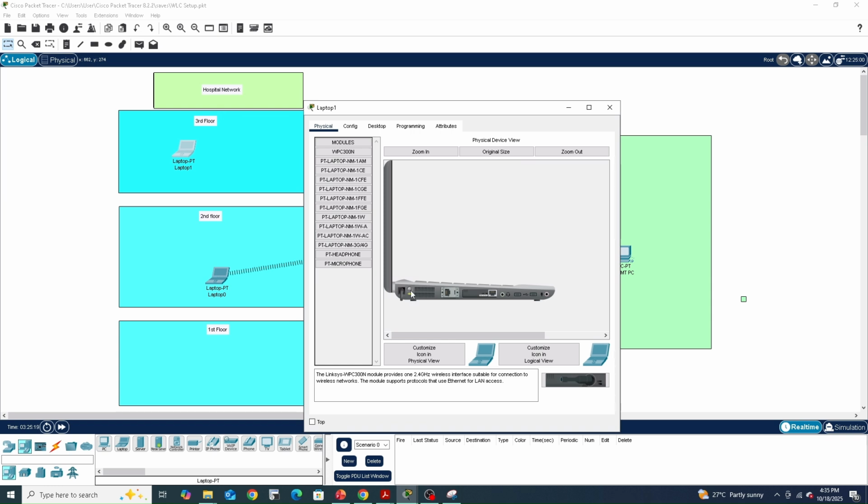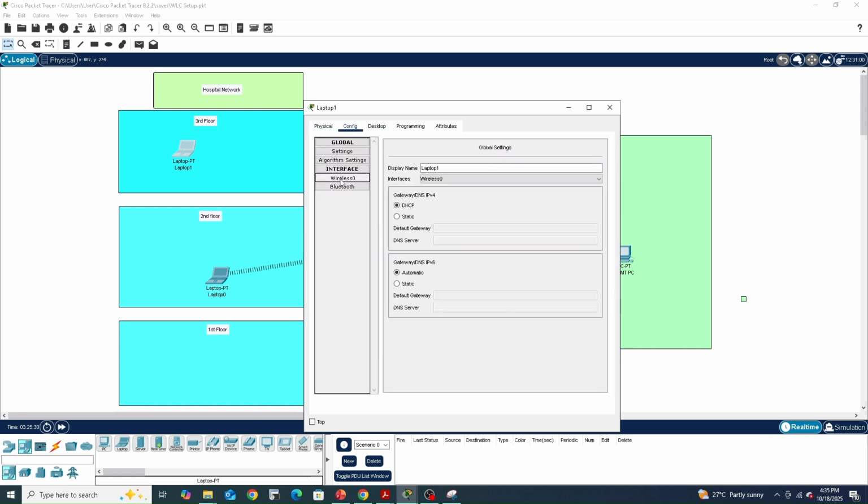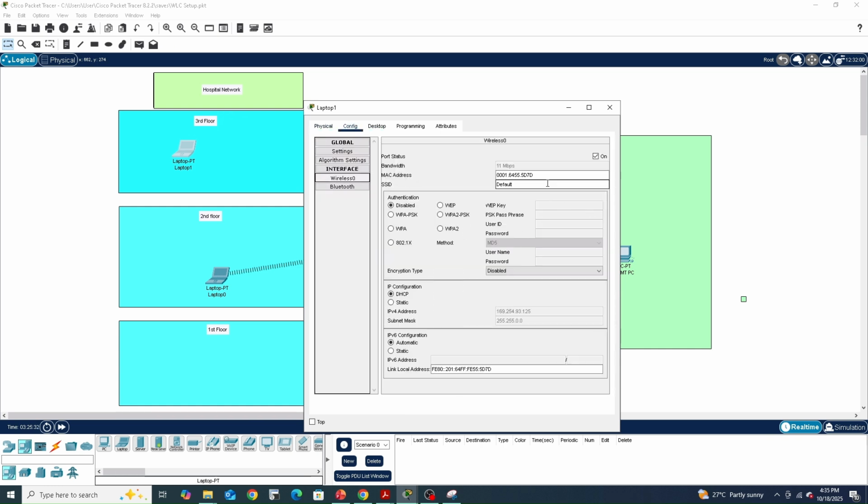Before that, I will turn off this module, empty it, add the right module combination to connect to the SSID, turn it on, and I'll go to the configuration, click on the wireless, and set the SSID as InfraNXT hyphen, is it hyphen or underscore?